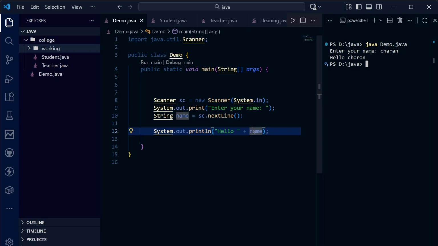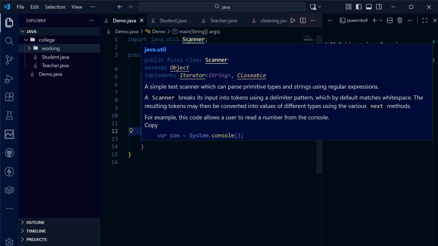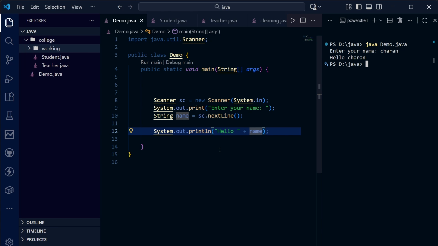So that is the main importance of packages. This Scanner is an inbuilt class built by Java so that we can use it directly. Not only this, we have ArrayList and collections. In DSA we have many more things, multiple collections, HashMap, Set. These are already made in Java. We just need to import and use them. Those things we will see in the upcoming videos.